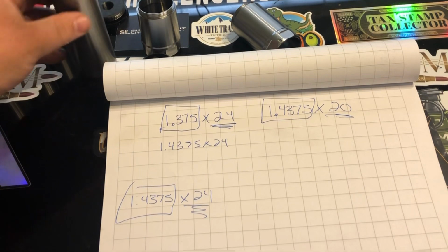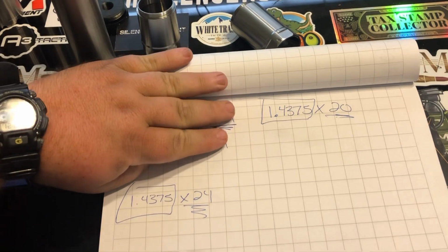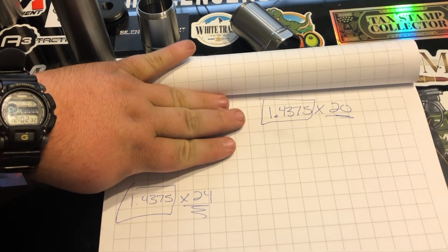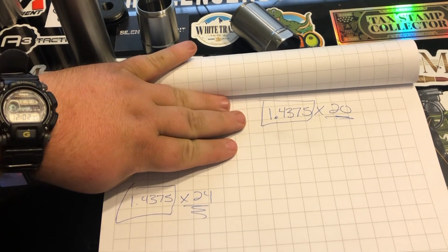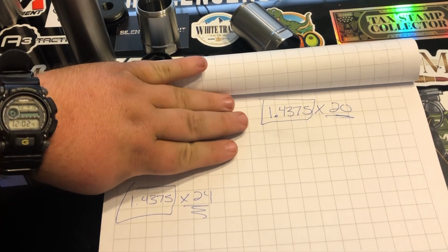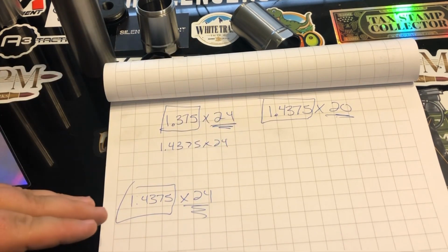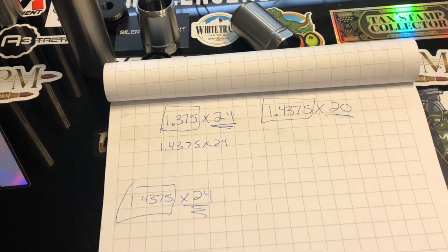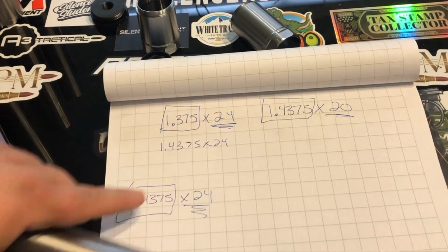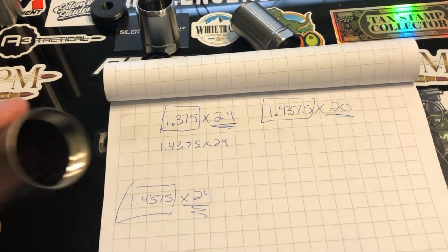But what some manufacturers did over time, they went away from this 14375 by 20, and this was before the ASR stuff was available. They wanted a little more thread engagement. And some of them also, of course, wanted to make it where you had to buy the other stuff from them. So we see this 14375 by 24 size come out in a few tubes. All that means is instead of 20 threads in an inch, we now have 24 threads in an inch.